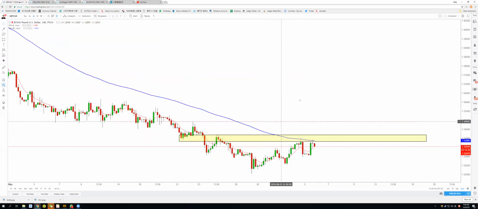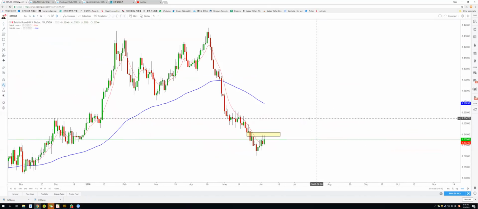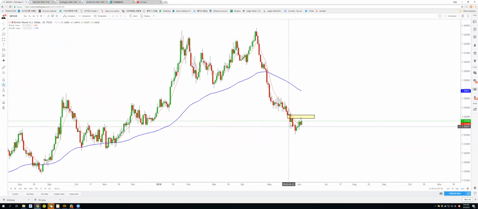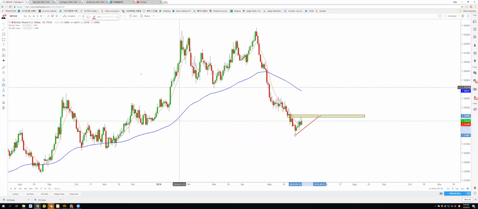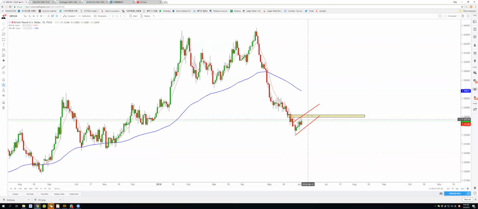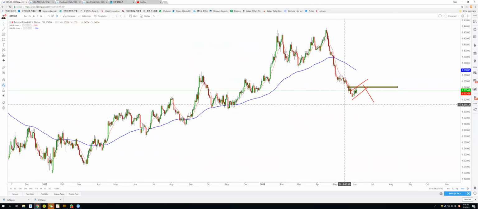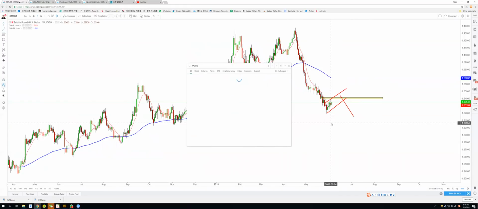That is good, okay? But longer term, I would still like to wait for the price to come back and retest this, and then ultimately I hope that it can break a correction channel like this. Okay, I really need the price to break down this channel, right, so that it will continue again. Okay, so I will not touch sterling for this week, right? Okay, let's go back to gold.